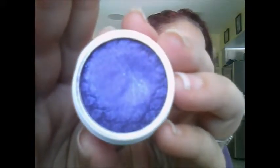The next color that I picked up was Lace. And this color is just crazy. It's super pigmented and it's like a royal purple with blue iridescence to it. It's not like glittery, so to speak. It's described as pearlized. So this color is just gorgeous. And I actually am wearing Cowboy and I'm wearing Lace all over my lid. I took Cowboy basically up and I did the whole lid in Cowboy. And then I did the crease and really just the lid itself with Lace.